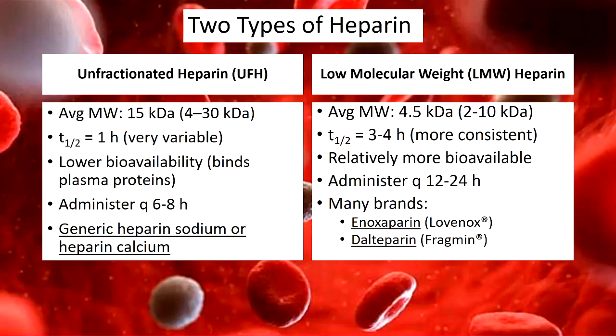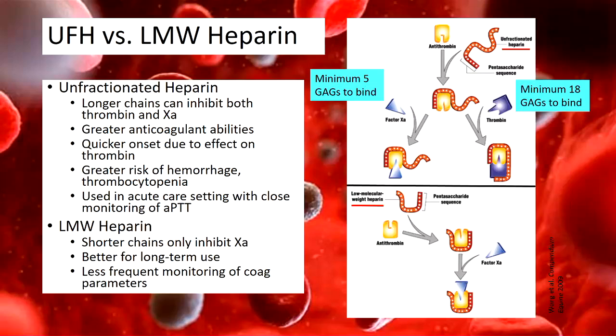This is basically called generic heparin sodium or heparin calcium, versus brand names for the low molecular weight, such as enoxaparin or dalteparin, okay? So those are the main differences I'd like you to keep in mind. Let's have a look at why they work differently. A little bit differently, the same too though.